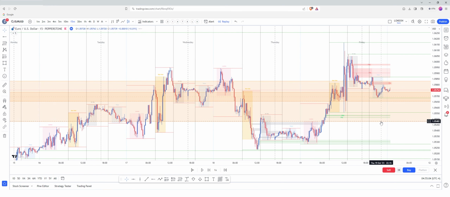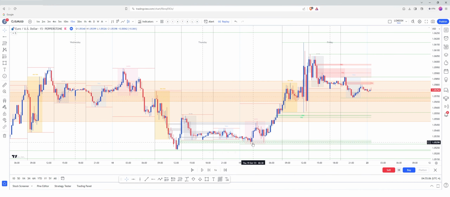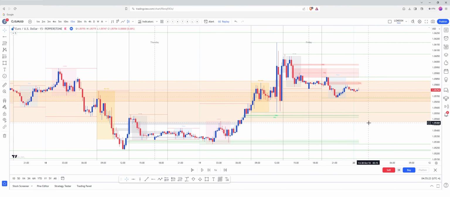We can see in today's price action, we had a strong bullish move yesterday prior to red folder news, creating this kind of seek and destroy pattern, and we're currently pulling back into the range. These larger orange sections are overlapping new week opening gaps, so it's interesting to see that we are consolidating within those.